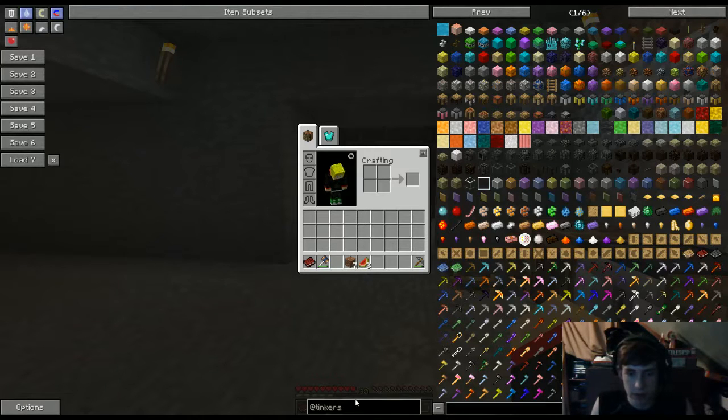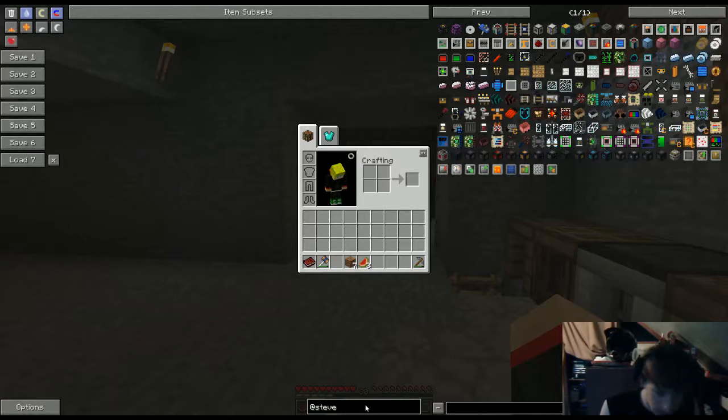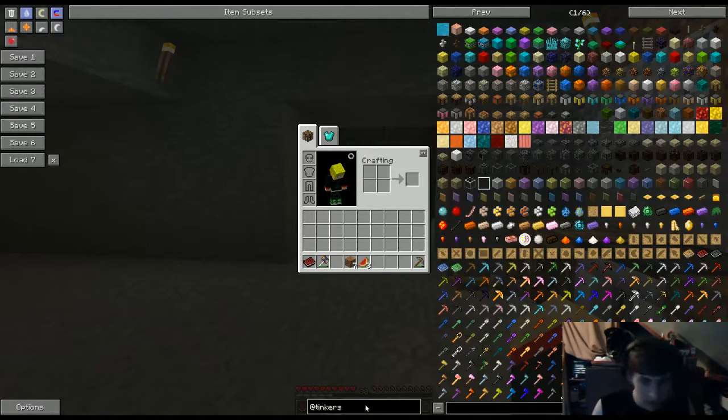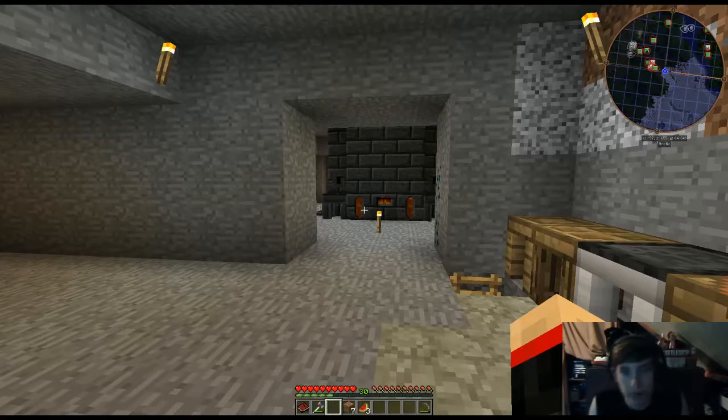Let's see, do I have Steve's cards in this? If I have Steve's cards, we're going to have a lot of fun. Let's see, we have Steve. Oh yeah, we have Steve's cards. We're going to have quote-unquote fun. But right now, we're just going to focus on Tinker's Construct for a bit.